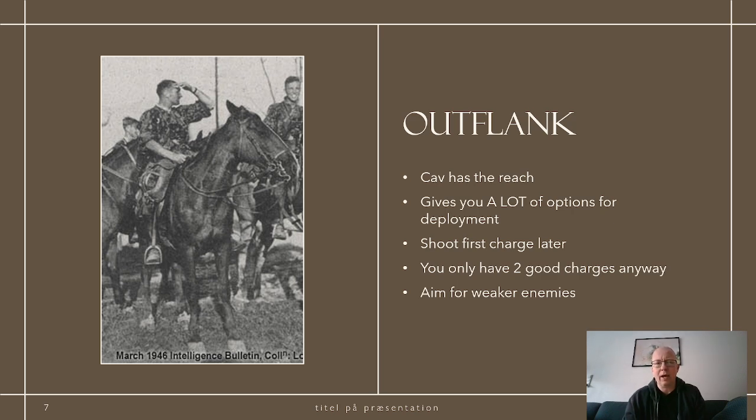And if you have carbines, you should move in nine inches and take the shots. That's a further six inches, because carbines count as pistols. So the first turn you shoot, second turn you charge, and you only, as I said, have approximately two good charges anyway. Always aim for the weak enemy units.